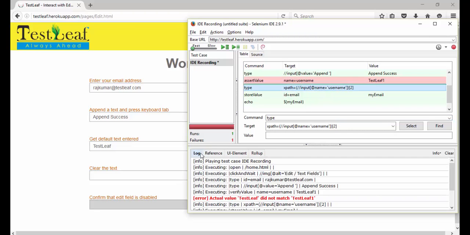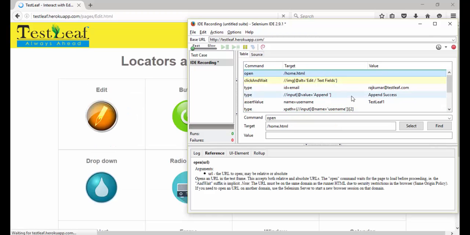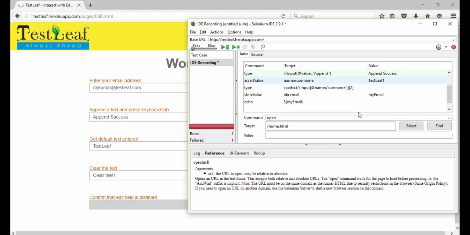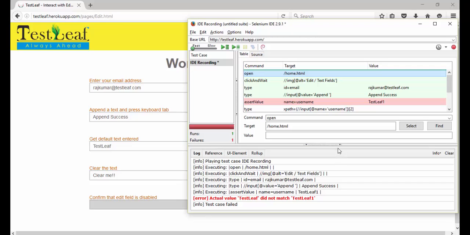Now let's confirm. Let's clear the log one more time. Go to the top, run the test case. Now if you see, these steps are not executed, it failed at it. That's why it neither cleared the value nor printed the value that we are interested in. So verify failed, but it continued to run. Assert failed and stopped at that point. It did not continue further. Is that understandable? Beautiful.